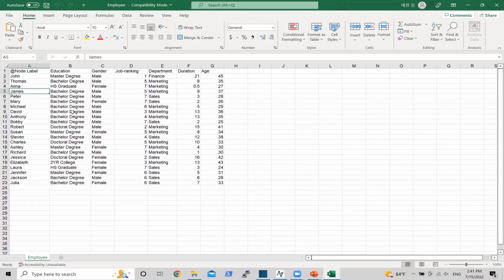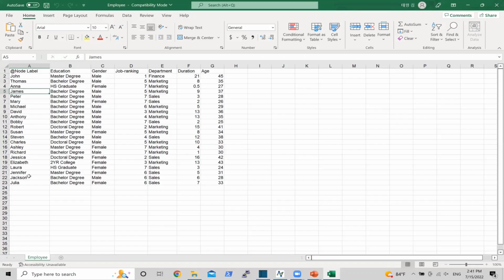So once the file is open, we can have a look at the data. This file is formatted so that you can enter a node set. Such data usually has a node and a label. A label is like an ID to distinguish each node, which can be in either text or numbers.